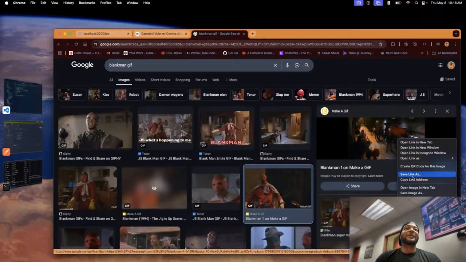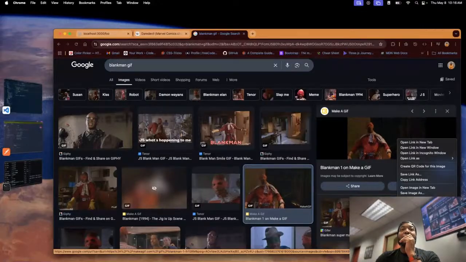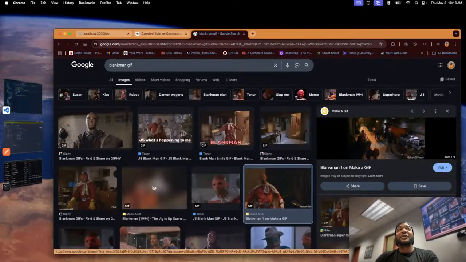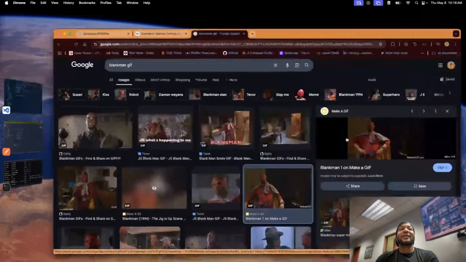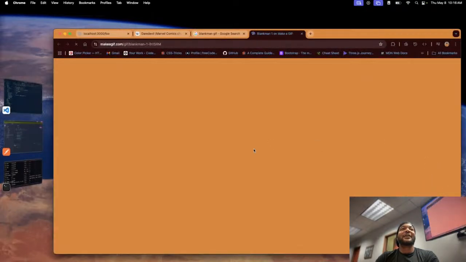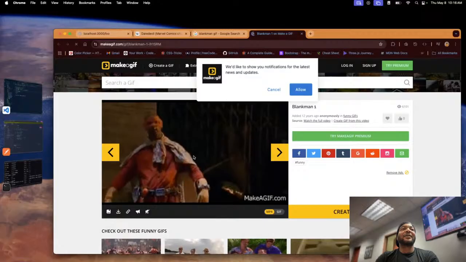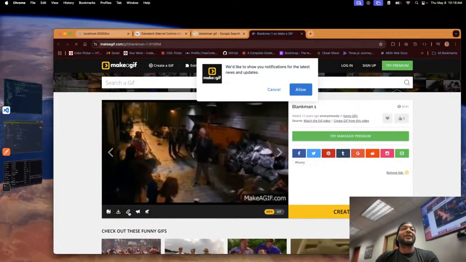I'll use that one. So I'm going to copy the image address. I don't know how big it is. Let me see. Matter of fact, let me visit the other site because pathing is going to be a little smaller.